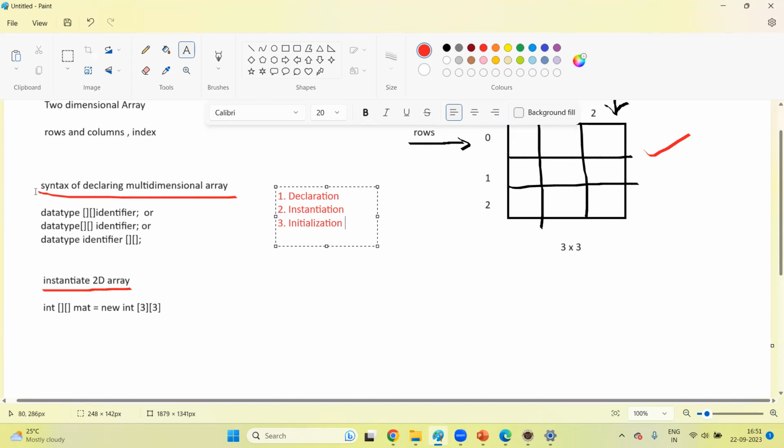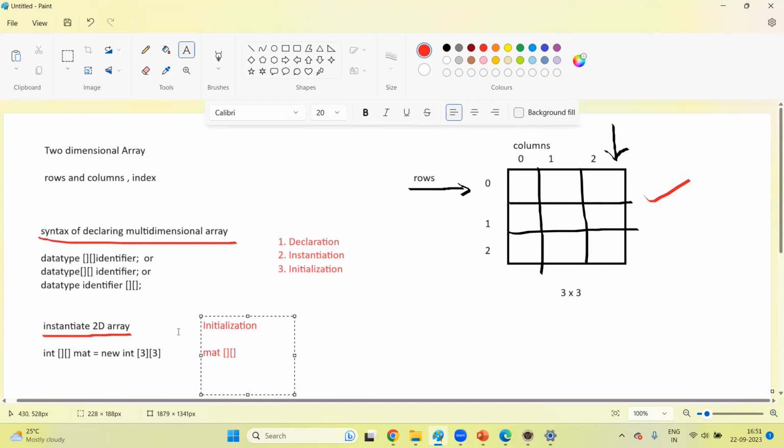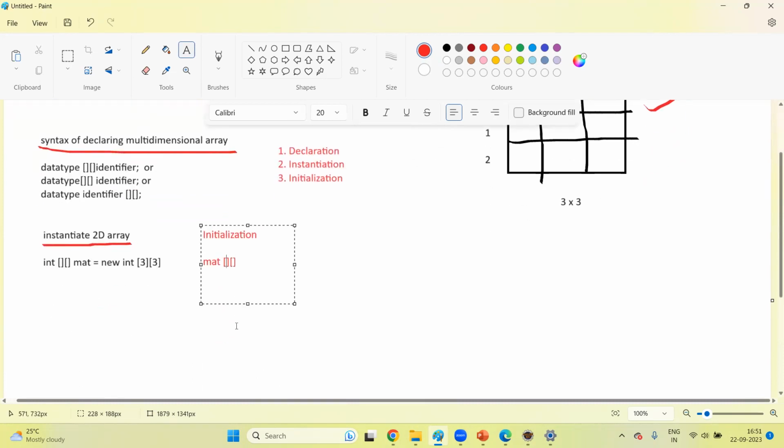We have done the first and the second, and to initialize this array, just follow the instantiation. The name of my matrix is mat. Now I want to store the first value in the first box. To represent the first box, you have to write mat[0][0], meaning row 0, column 0, where I want to place the value 10.